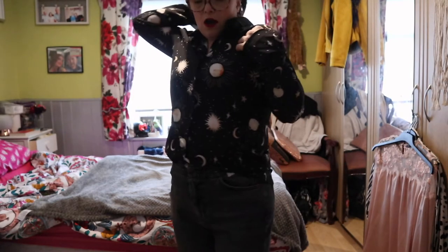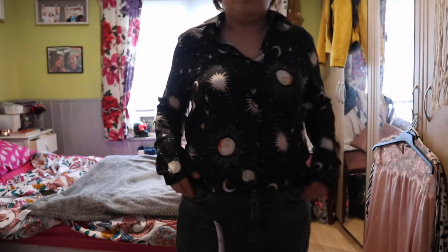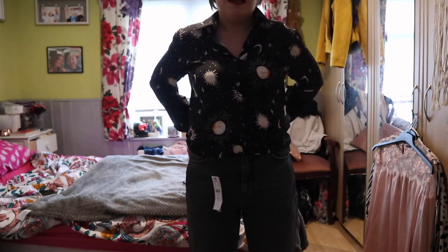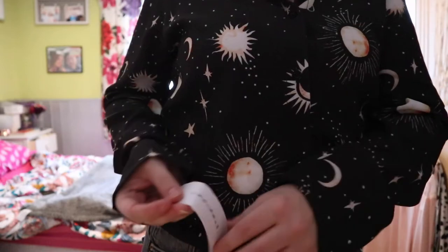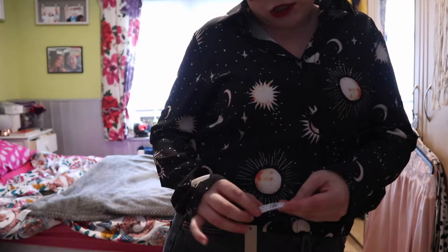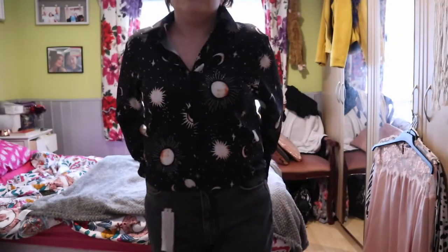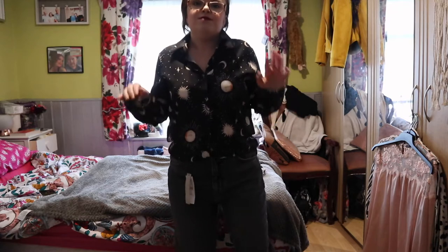I'll put the price on screen for you. Next, I've paired it with these jeans - these are Topshop jeans. Without the tax and shipping, they were 10 pound. 10 pound for a pair of Topshop jeans - that's just crazy! They were brand new with the tag still on, originally 42 pound, and I got them for 10 pound plus postage and the shipping charge. These are straight leg jeans, and I have a love-hate relationship with straight leg jeans because I'm short.